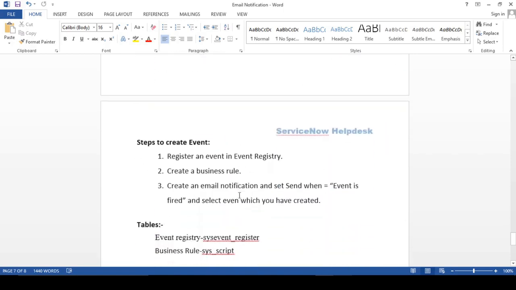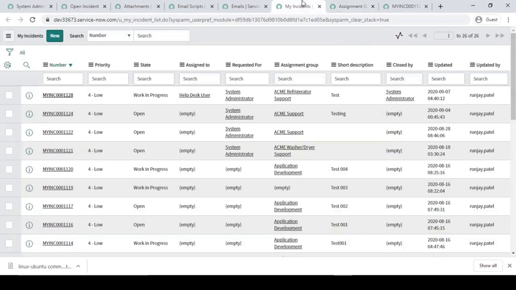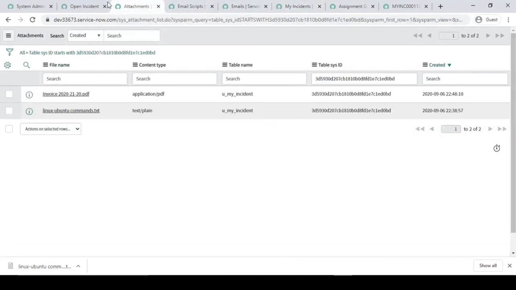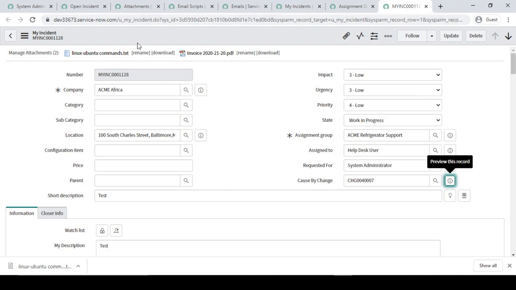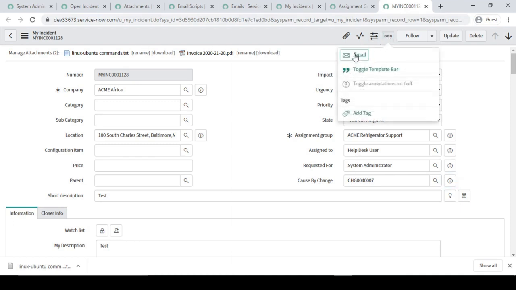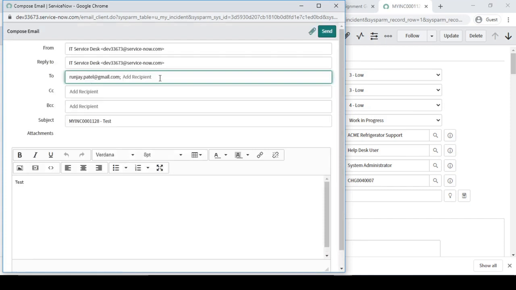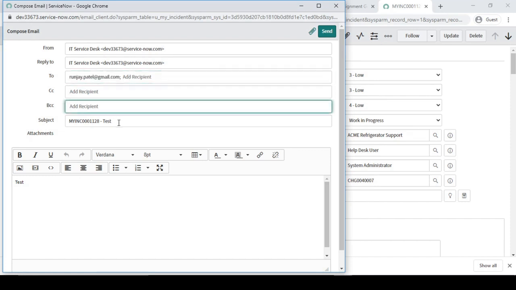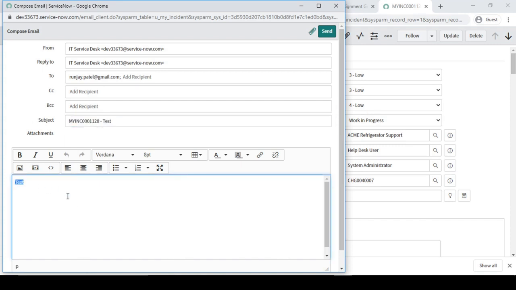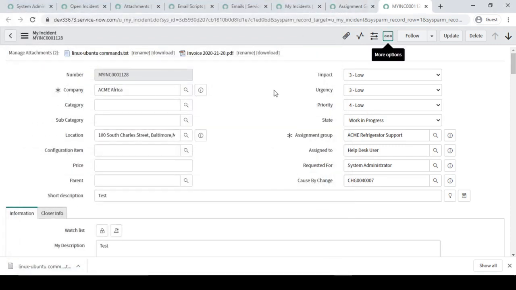And the last one, guys, which I have not mentioned, is that we can configure manual notifications. So if you are on the form, then you just click on the three dots, and here is the email. So how will it come in your newly created table, and how can we configure our messages and reply to if we want to bring it? So if I'm clicking right now, it is coming by default as requested for in the tool. So if I want the caller, how can we add it, in the CC, BCC, and the subject line and this. So we can configure all these things in the next video.